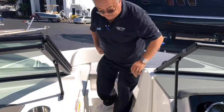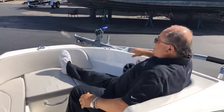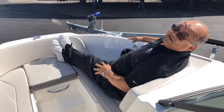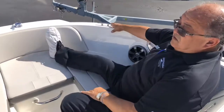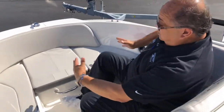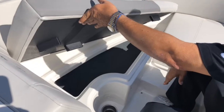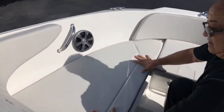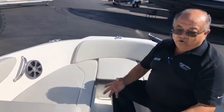And let me show you something. When it comes to the front, this is comfortable. For a 19 footer, this boat is a lot more comfortable than most 23 footers. It's high, all stainless steel hardware, stainless steel handles, wide. Comes with storage underneath, all fiberglass. Notice that it has the stoppers for the seats, so they don't slide out, but it's big. It's a tall boat, and that's where you get your third dimension.